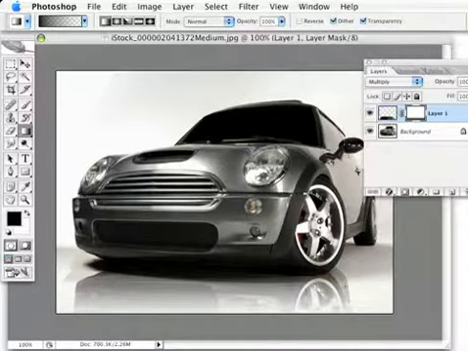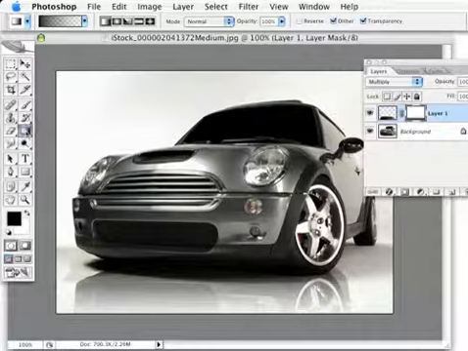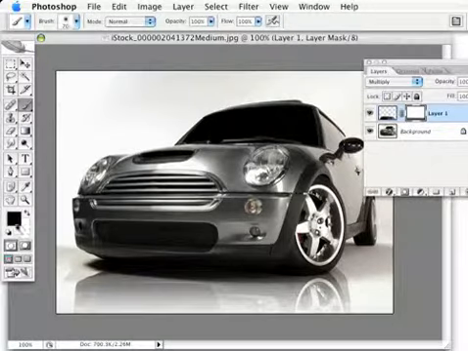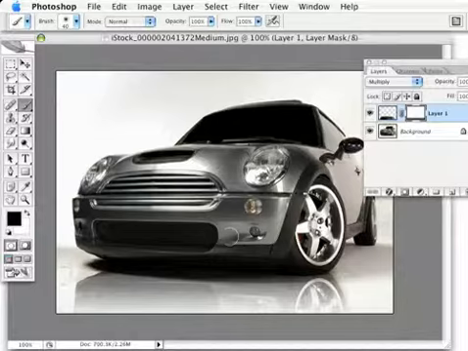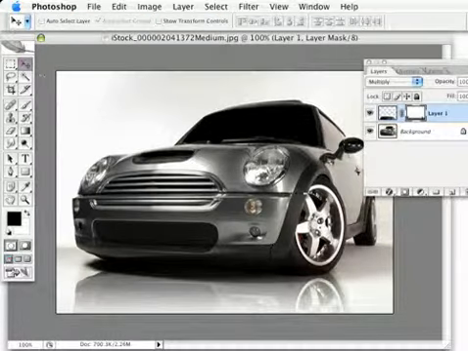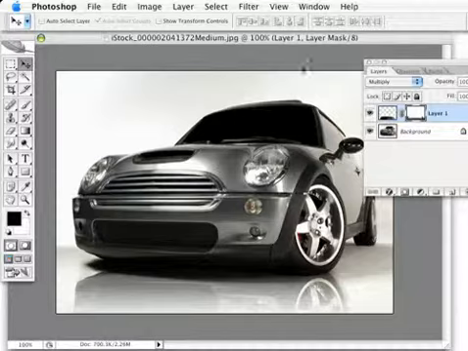Now there's a harsh edge over here by this wheel, so I'm going to get myself a soft brush, painting with black, so it masks it out. I'm going to make that brush a little bit smaller, using my bracket key. I'm going to brush out that little hard edge area right there. And we'll do that over here. Alright, so there's my front end. Well, I've got this back end with the back wheel and the side of the car and everything like that.